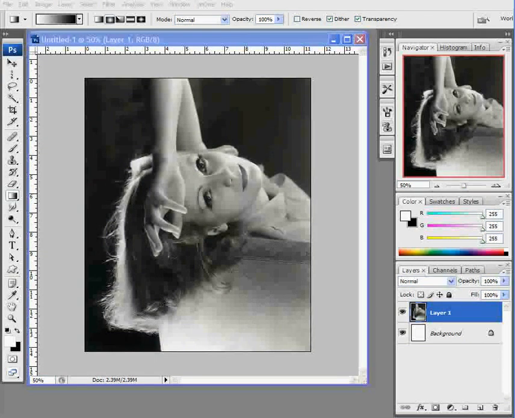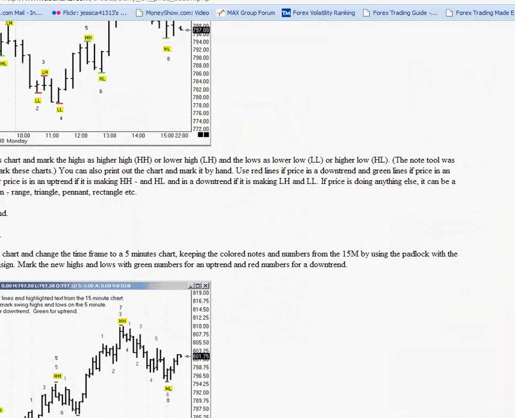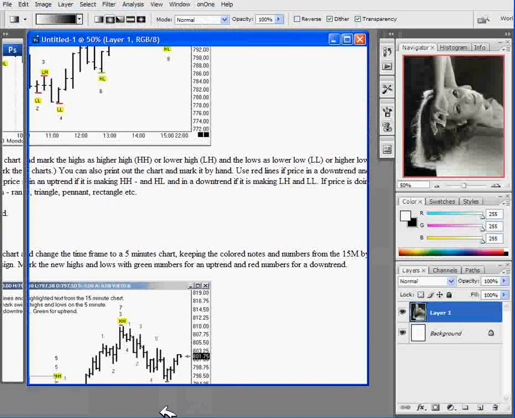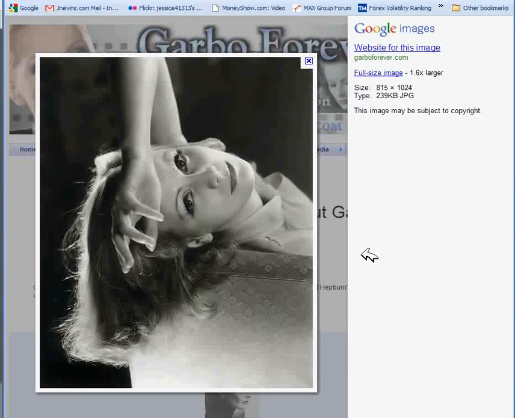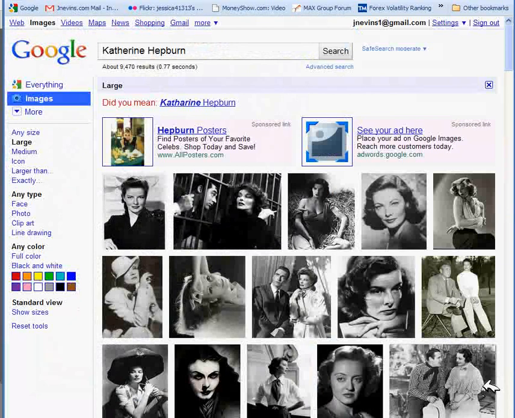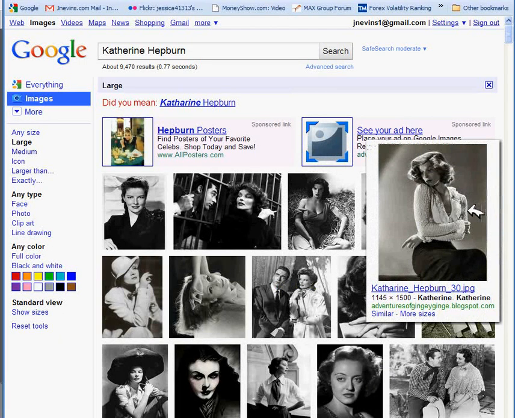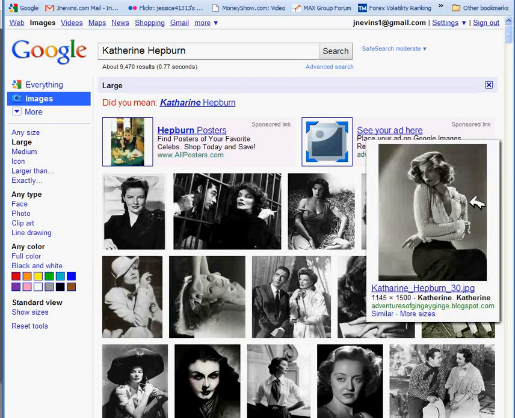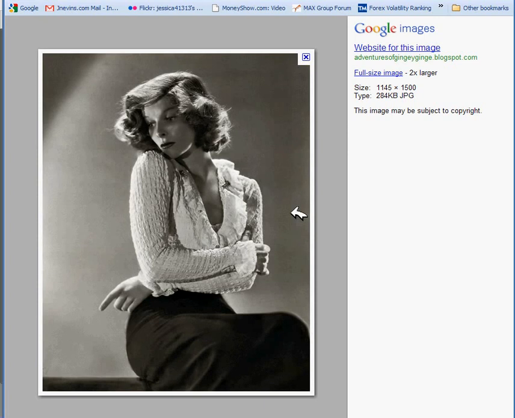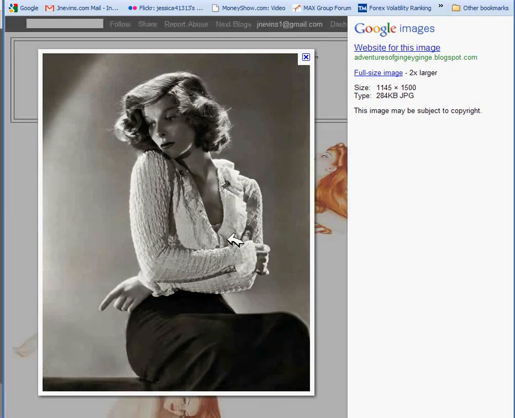Let's head back for a second and let's see what we've got here. I'm sorry. Okay, here's the Garbo website that gave us the Hepburn image. This one we could make to work, but it's a little harder. Notice also, this one would be excellent, and it's 1500. If we choose 4 that are vertical, roughly 4 that are horizontal, that'll put us in good stead for the project. We don't want to really mix horizontal and vertical here.